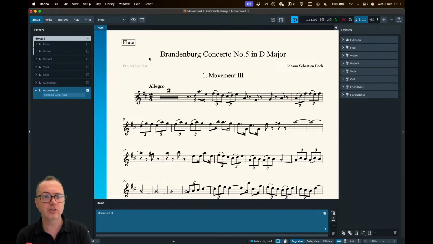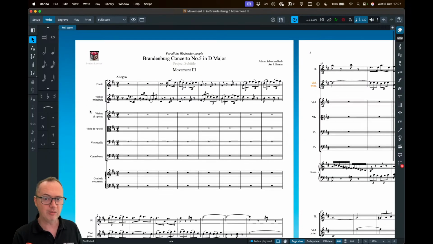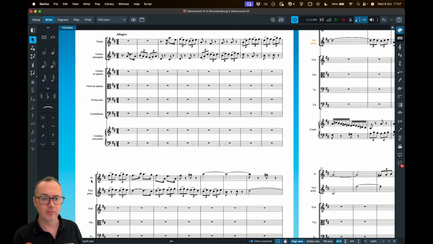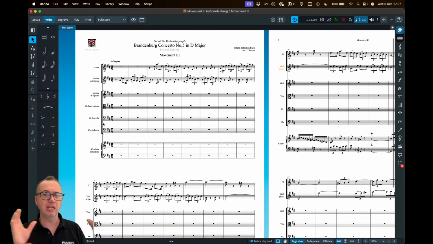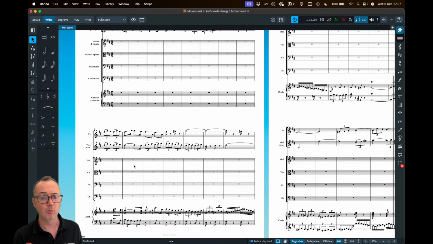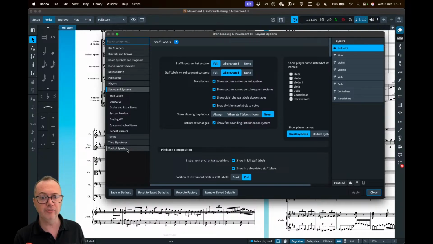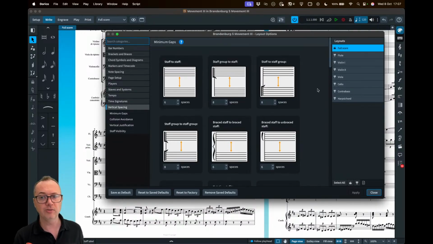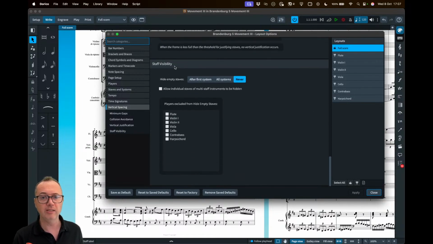The other thing really for scores, before you decide where the pages are all going, how they're all going to be laid out: we've got a bit more space back here on all of the pages because we've edited the staff labels. But one thing that can make a really big difference is deciding if you're having a short score or not. So do you want to display all of these empty systems or these empty bars when nobody's playing? So again, in Library, Layout Options, in the vertical spacing section, there's all sorts of sections in here that we'll probably come back to shortly. But at the bottom is the staff visibility.